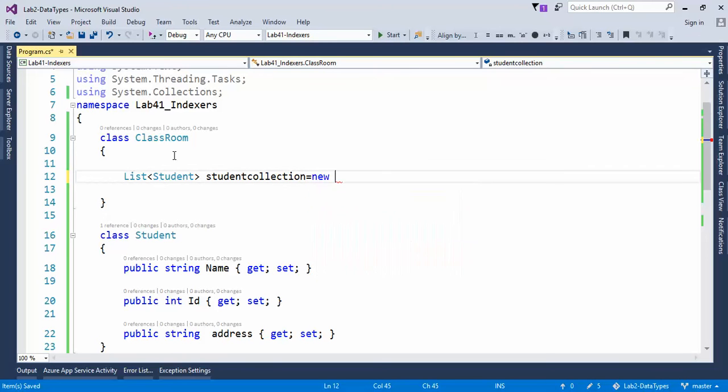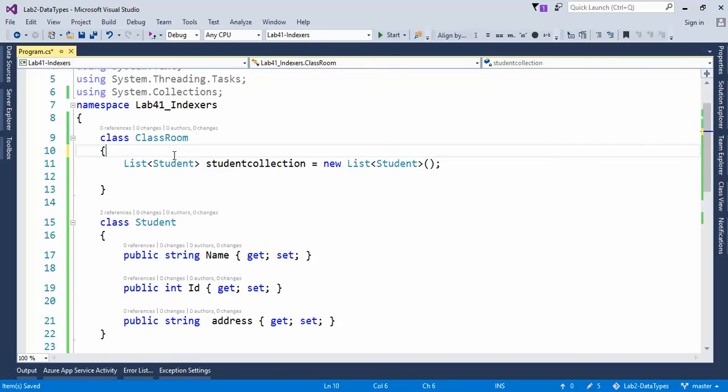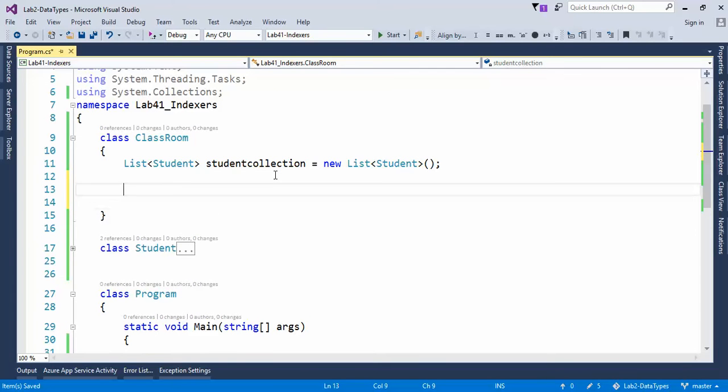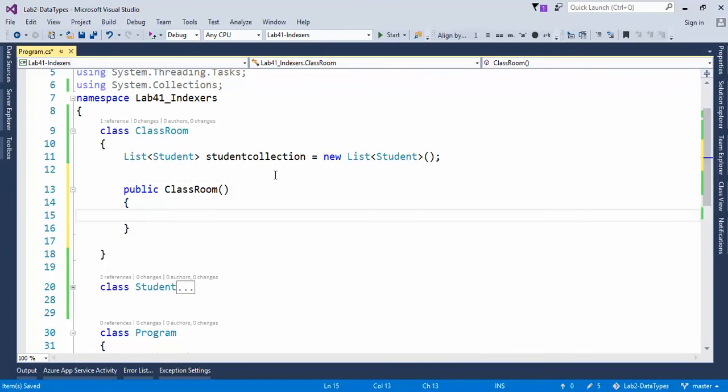I need to initialize it here. If one class contains a collection of other classes, it is called an aggregated collection. You need to remember that. And here I need to fill this collection with values. So how do I fill this student collection?